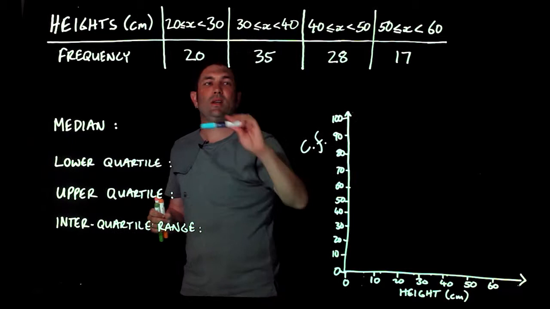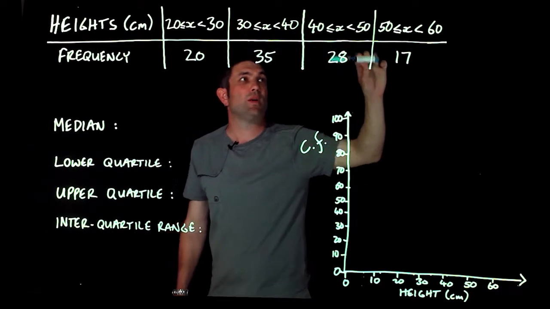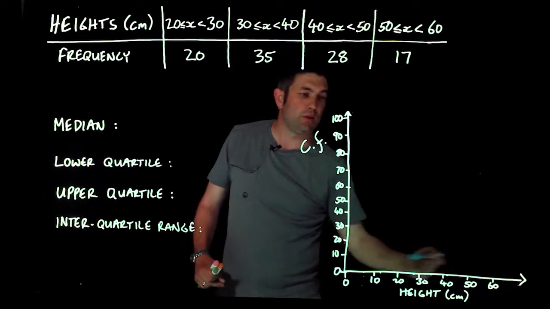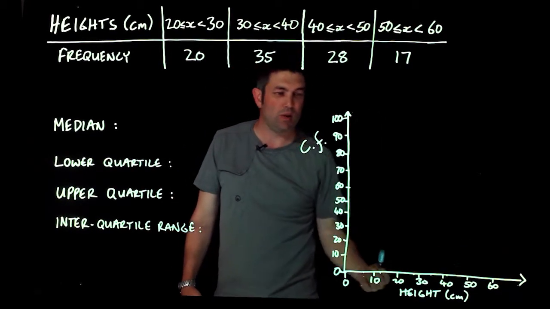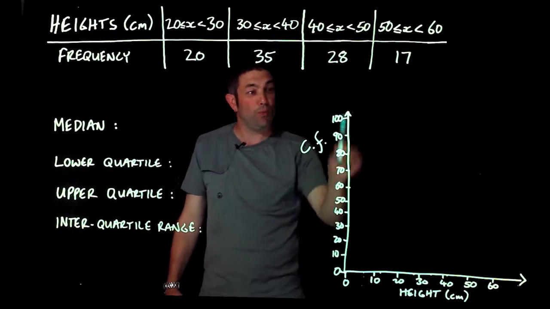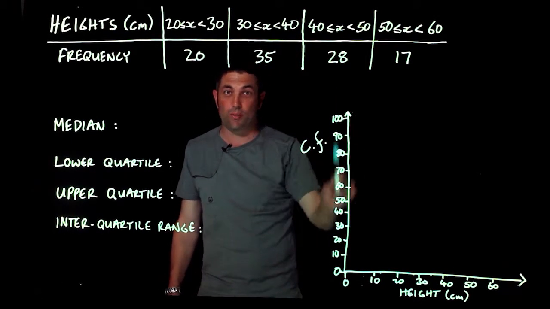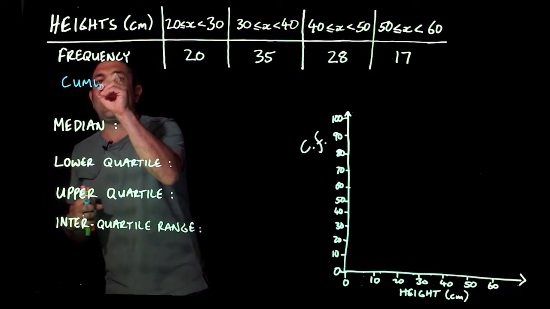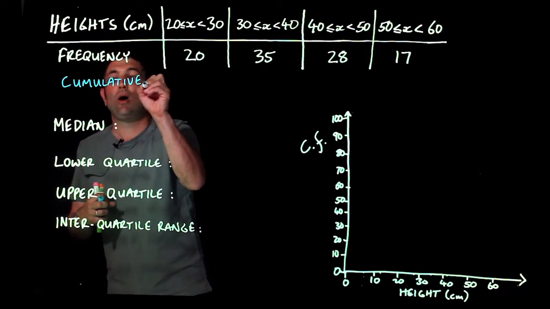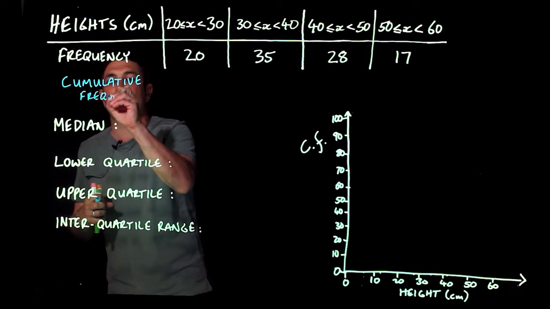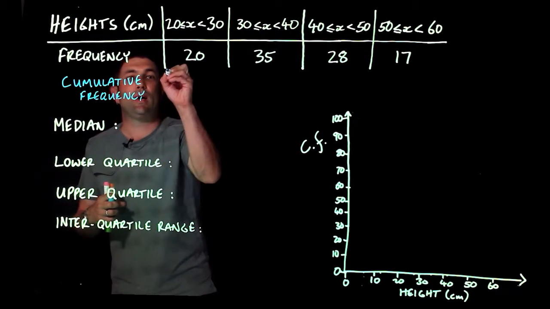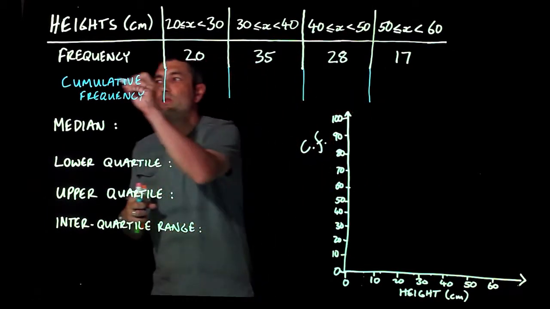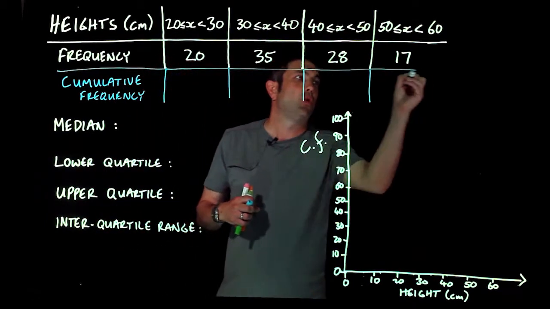And there's 20 of them in this group, 35 in that group, 28 in that group, and 17 in that group. Now, we're going to do a cumulative frequency graph. You should have seen one of these before. CF stands for cumulative frequency. Remember, the cumulative frequency always goes up the y-axis, the vertical axis. But when we do cumulative frequency, we always have to add another row or column. They probably won't do this in the test paper for you, so you will have to add it yourself. So be prepared to have a ruler. You don't have to use a ruler, obviously, but be prepared to draw one of these yourself.